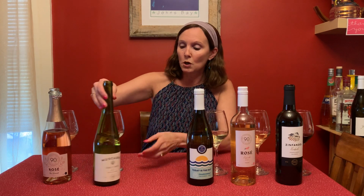I think that Muscadets are fantastic warm weather white wines. They're just so easy to drink and rather unheralded overall. The Loire Valley itself is famous for Vouvray and Sancerre, but the Muscadets, I think, are no less stellar and special. Something to note on this, you want to look for the term Sèvre et Maine. That's where the best of the best come from.